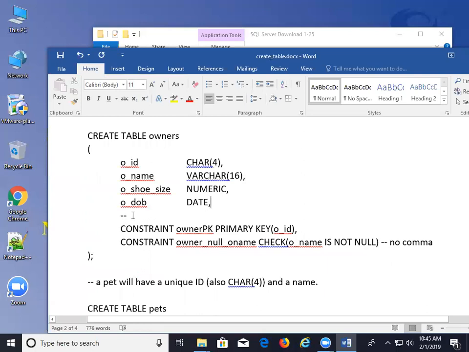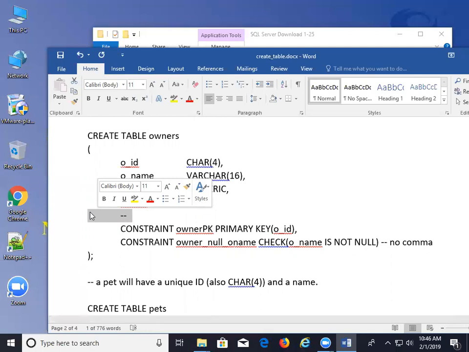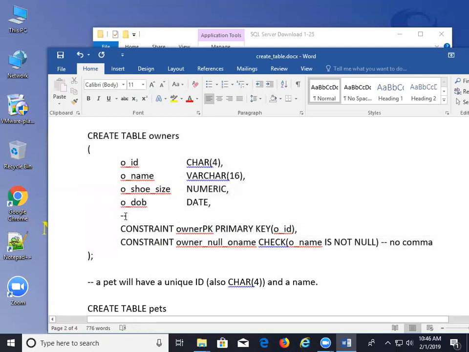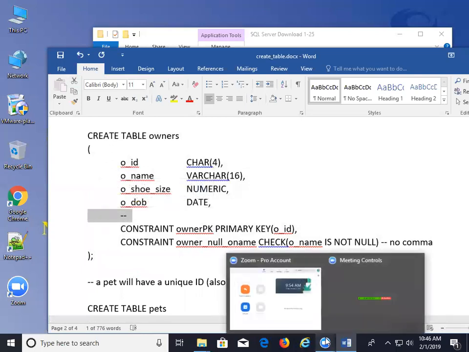Okay. Here are the SQL statements. Some platforms will let you have a blank line inside of a statement. Do you see this? This is a SQL statement right here. You see the statement? It all goes together. Now down here, this is another one, create table pets. That's a different statement. I'm not talking about that. This is a statement. Many databases will not allow you to have a blank line inside of a statement.